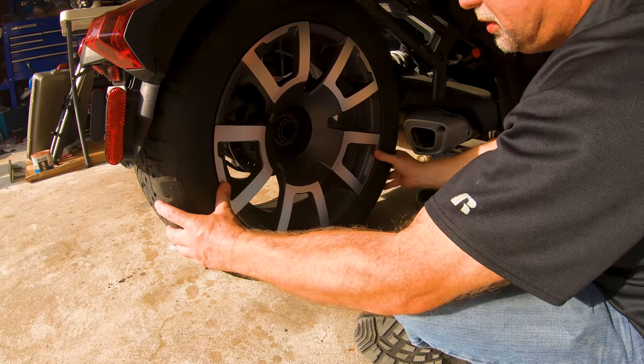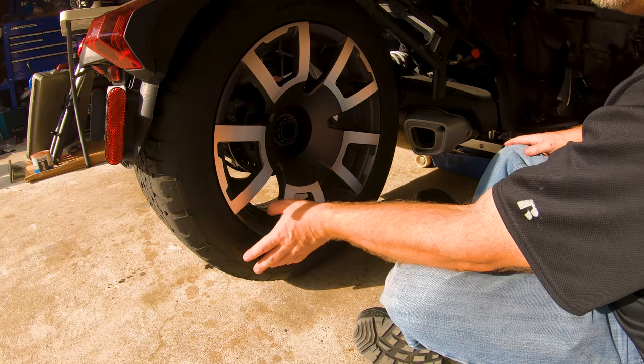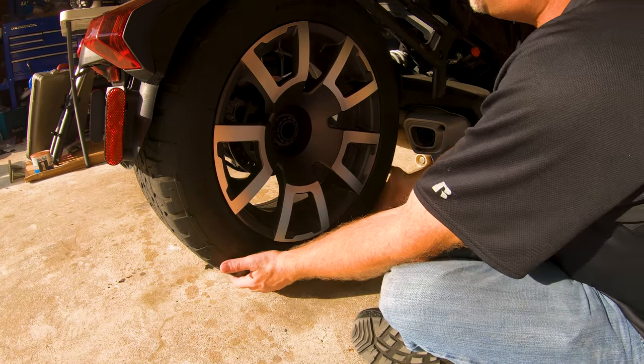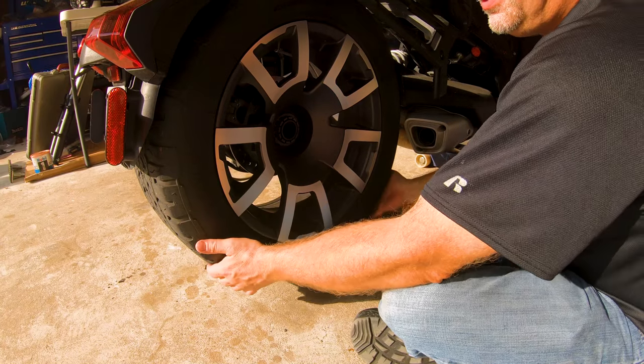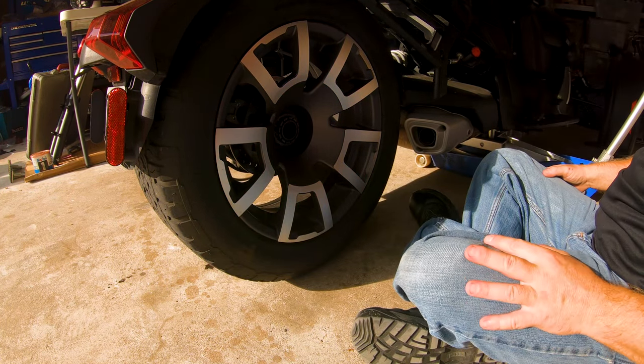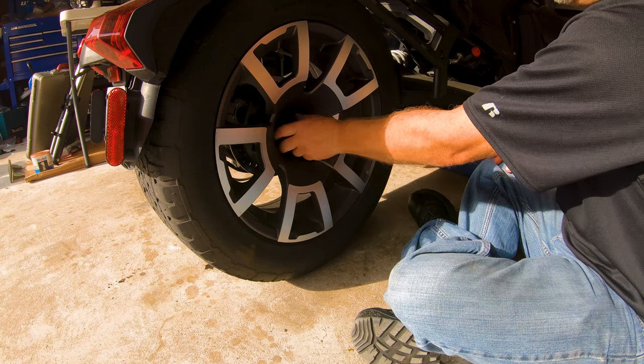Oh, it's getting hot out here too. No, it's still on the ground. Well, this is going to be an adventure. Yep, that's doing it. I can lift the front of the bike up, or the back of the bike up onto the front. So it might pivot when I pull this wheel out of there, but we're going to find out.